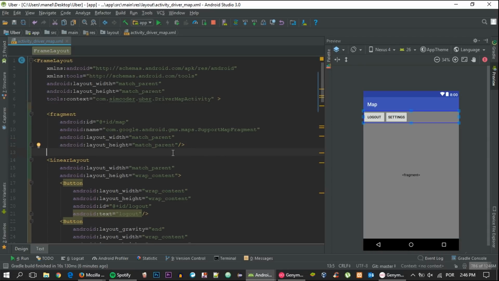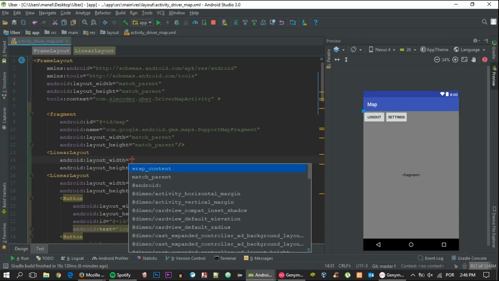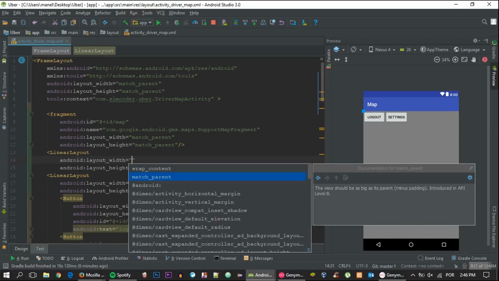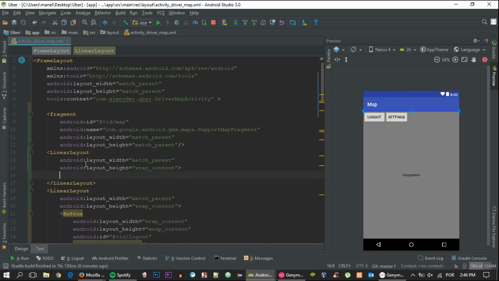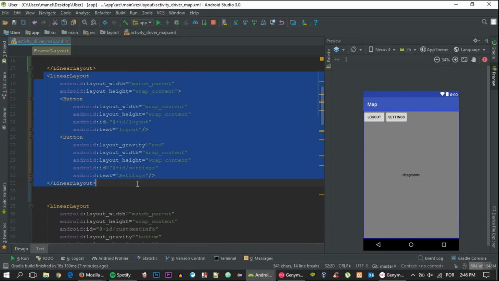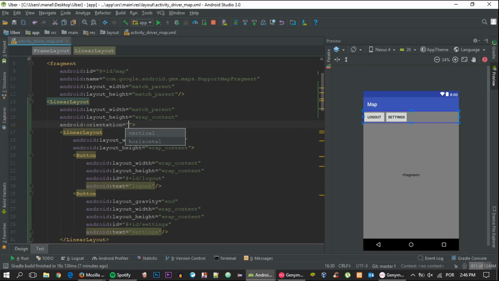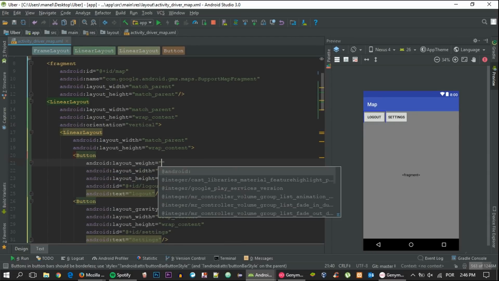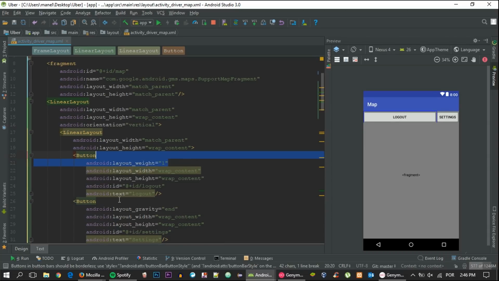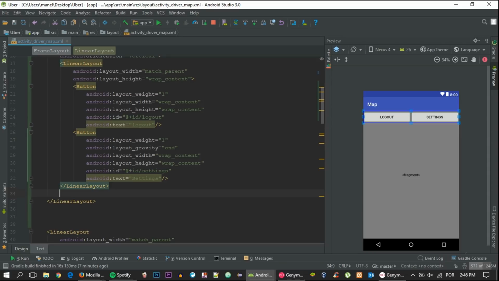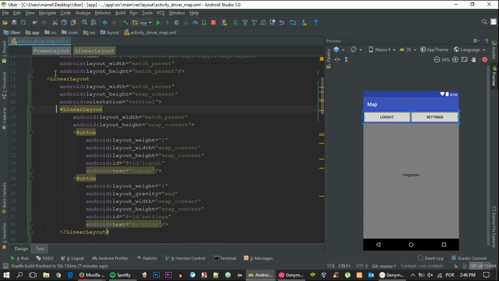and they'll show just fine. Okay. And now we'll create a second one in order to place the switch below these two buttons, and you'll understand why we need this in a second. So let's just place this inside here and set the orientation to vertical, and I guess you are starting to figure out why we need it. I'm just going to set the weight to 1 in each and every single one of them. And now below this, so you have this main linear layout, then this linear layout, and below this we'll place the switch, and because it is set to vertical, it will appear right here.